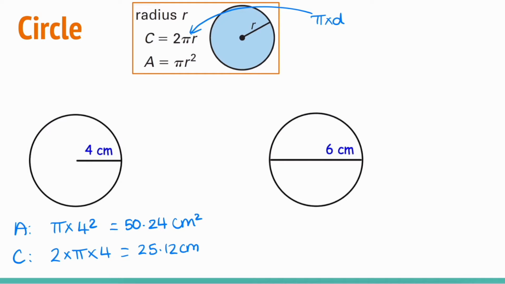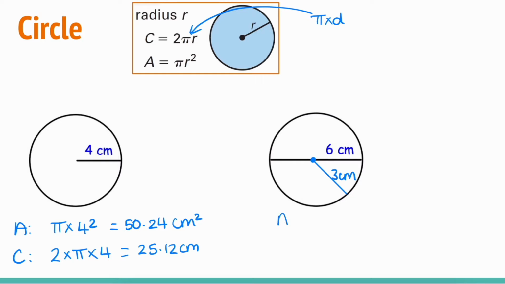So on this second one, we need to be a little bit careful because this time I've been given the diameter, not the radius. If you see a question like that, it might be easiest first of all just to find what the radius is. So the radius here, which is that distance, is equal to 3 centimeters, since it's half of the diameter. Okay, and we're assuming that this is the center of the circle.